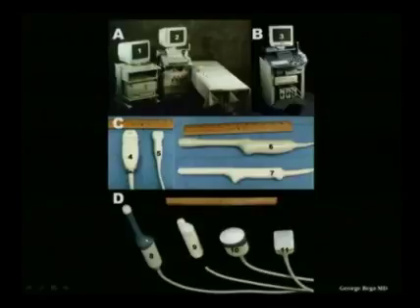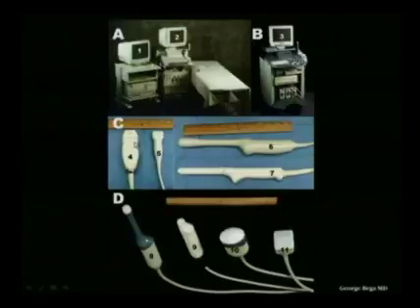This setup works very well in stationary structures, in musculoskeletal, abdomen, or even gynecology. But in obstetrics, this is really not the ideal setup because we are after a moving target. So in B, this is a machine that has the capability of acquiring volumes with a mechanical transducer. In this case here, the probe can be held stationary.